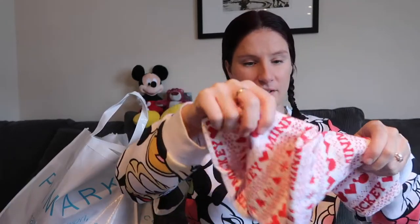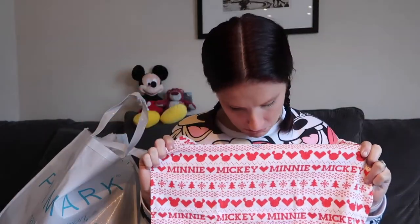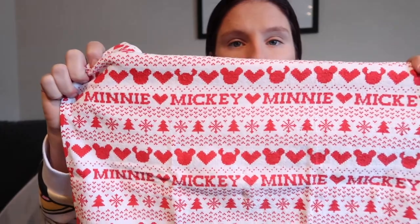Household stuff. So I saw these on the internet, which are tea towels, Disney tea towels. There's two in here and they're £5. I'm going to open them up. Oh, I didn't see that, that's cool. The pattern's really cool, I'll show you. So one of them's like this, so definitely it's a Christmas style one. So Minnie and Mickey, like that, the Mickey Mouses and hearts in between. This is really nice. I'd actually quite like a Christmas jumper in this style, but they didn't have any. Like, it's quite subtle, Disney. But that would be next year, Primark. That is what you should be doing. So that's one of them.